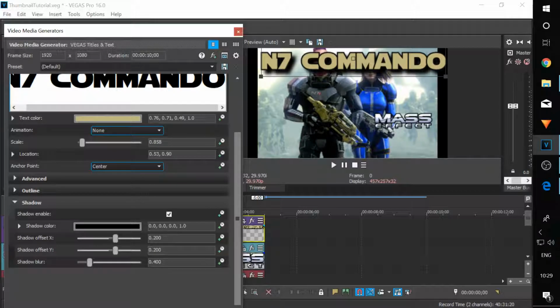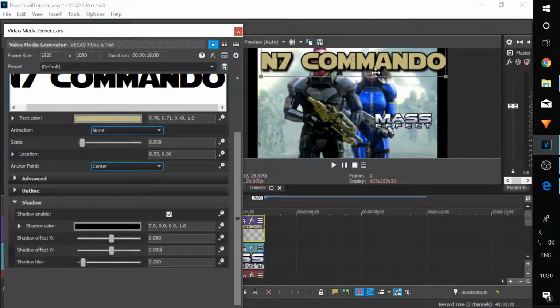My settings here, I'll go into the shadow offset X and I'll go 080. Then I'll go into the offset Y and do the same. And finally I'll go into the blur and I'll hit 200, and then you have to click off of it for it to take effect. And that gives a nice thick shadow, but not too far behind. So it makes it pop up very slightly, but not too much. Gives it a bit of 3D.